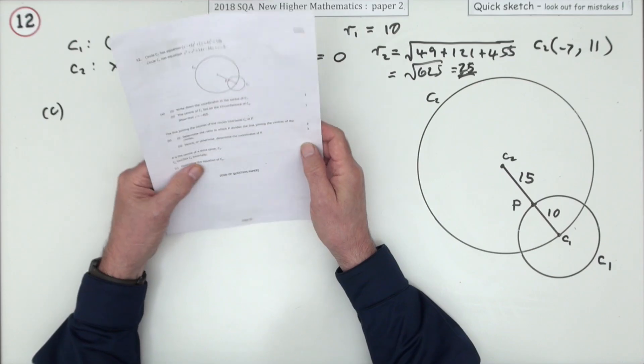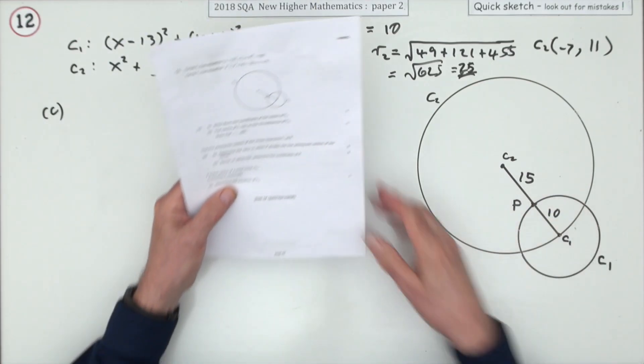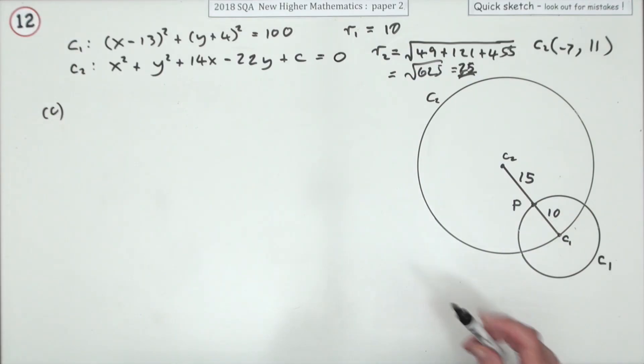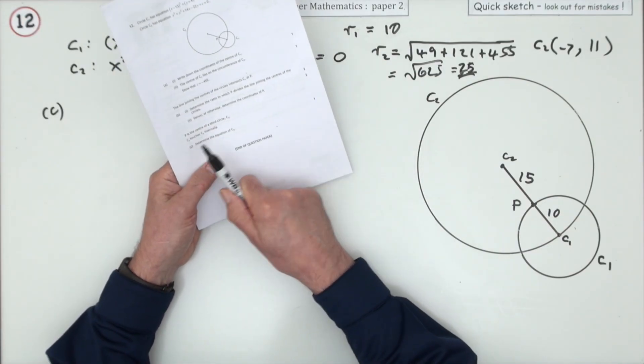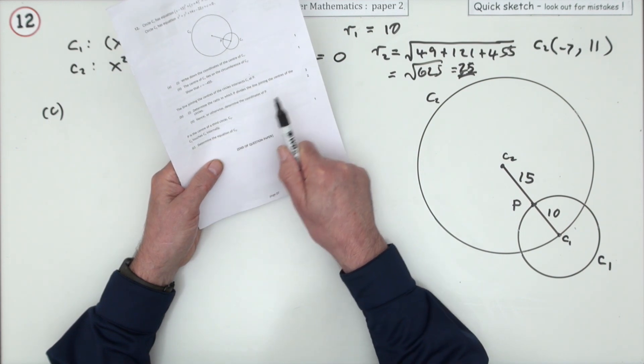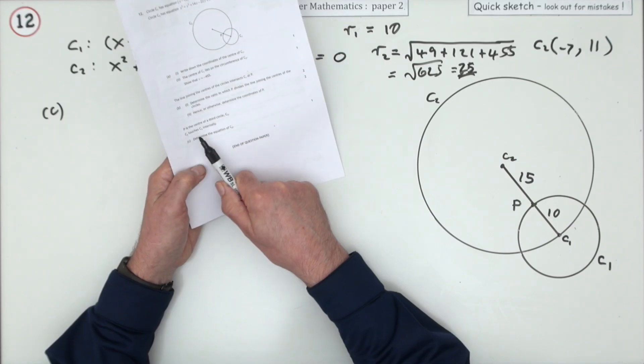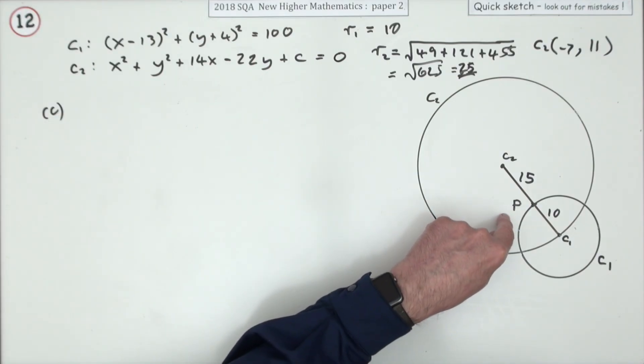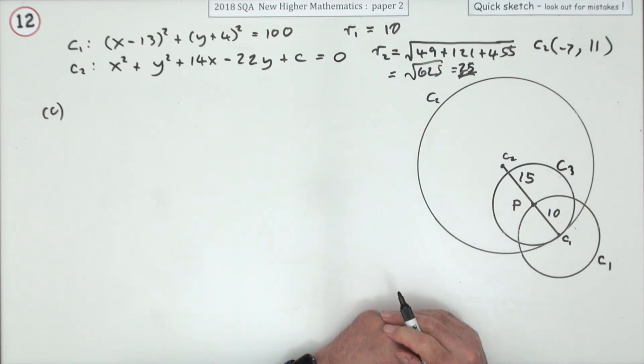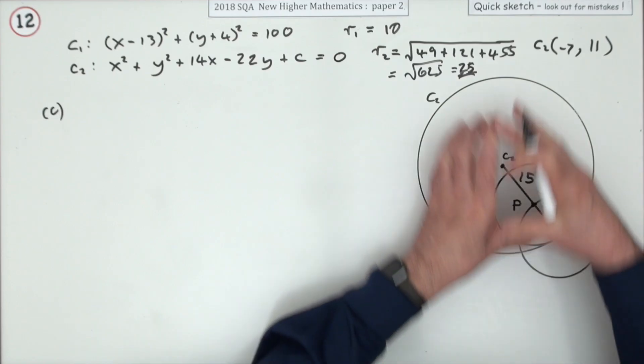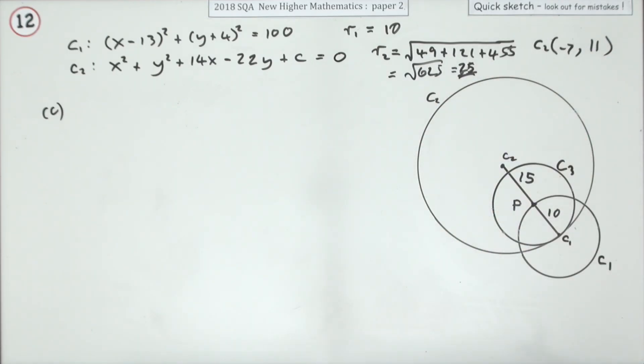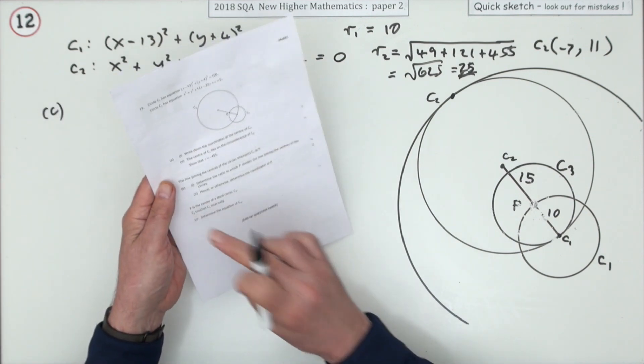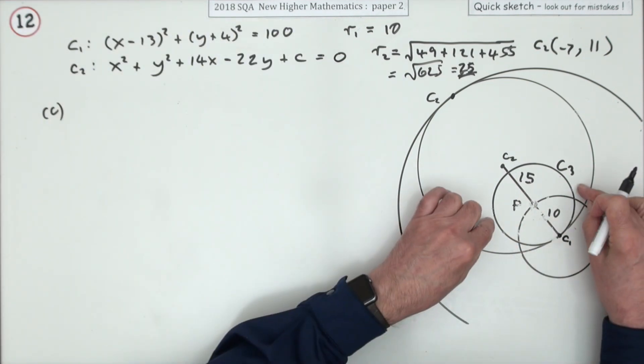Then we come to the last part. P is the center of a third circle—there's a third circle centered on P. It's just this bit of wording here: C2 touches this new circle internally. So what's the equation of C3? The problem here lies on the wording. If it said C2 and C3 touch internally, there could be two possibilities. But what does it mean by saying C2 touches C3 internally? Does C2 have to be on the inside of it? Instead of the smaller one, put C3 there so they touch internally. There's also the case where if you take a larger circle through P and let it grow so it envelops C2, they also would touch internally.